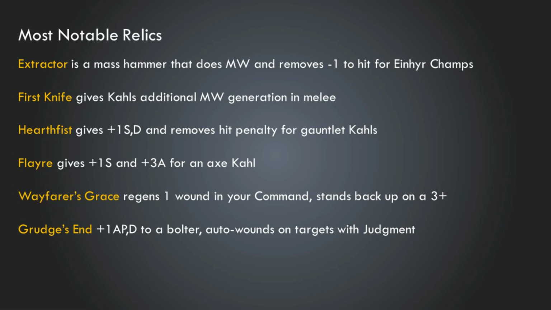Something to consider, right? That mortal wound generation is good, and it removes the -1 hit penalty that would otherwise accompany the mass hammer on him. So just kind of a nice double dip, and a nice win there to get an even stronger champion.